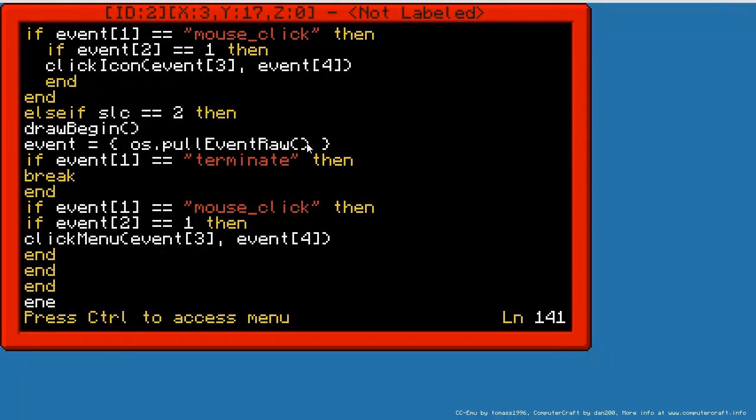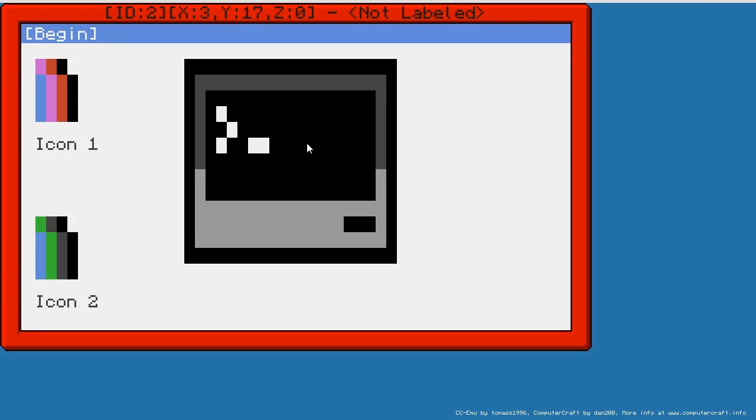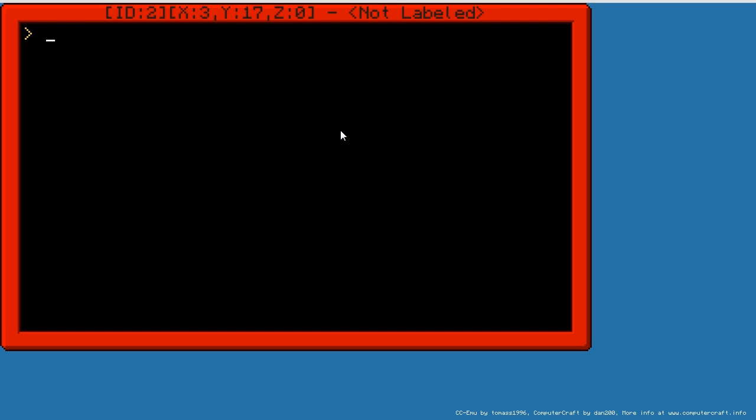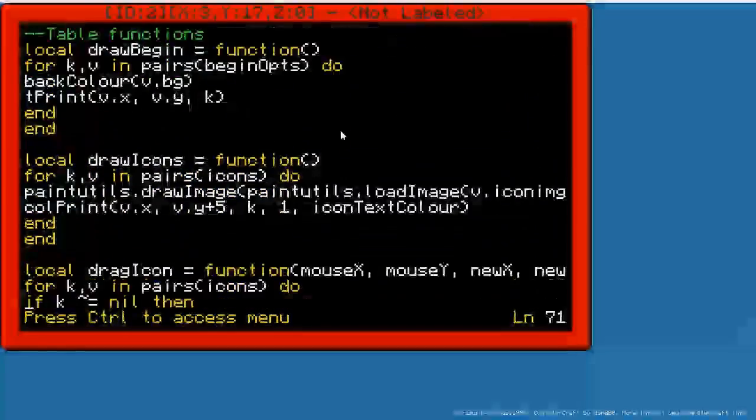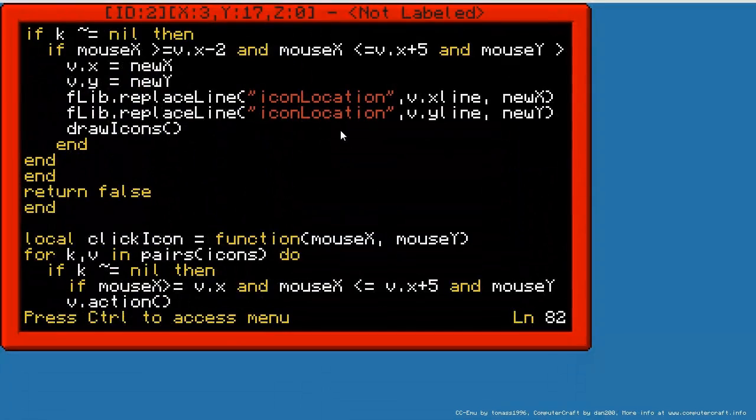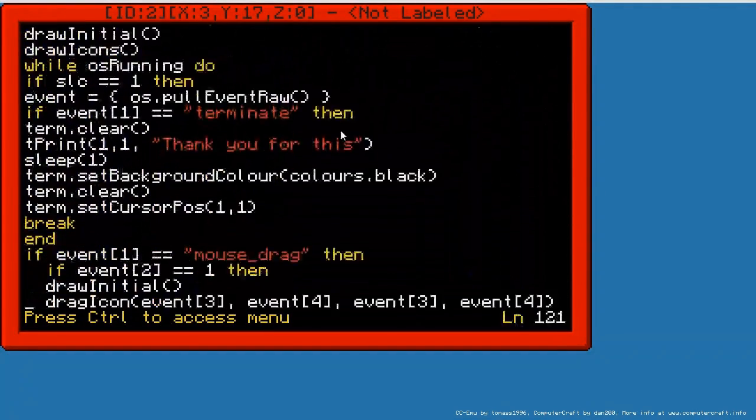So just slam an end there. And I haven't actually defined anything to start it up yet. So I just need to terminate that. Edit OS. Ignore them, main loop.